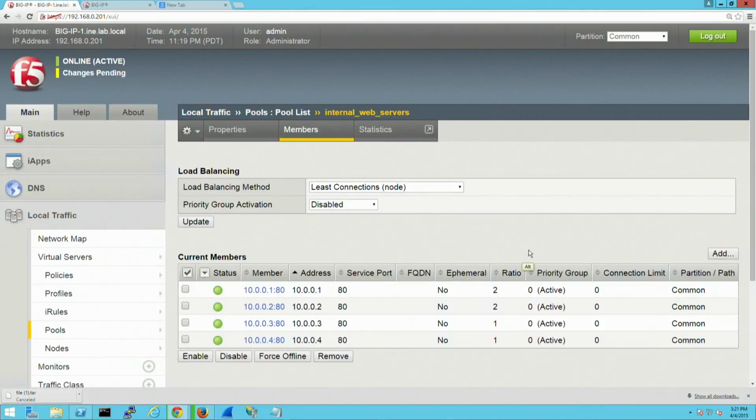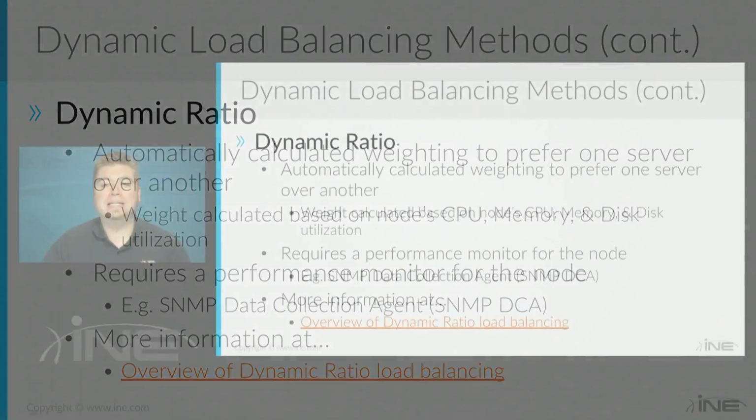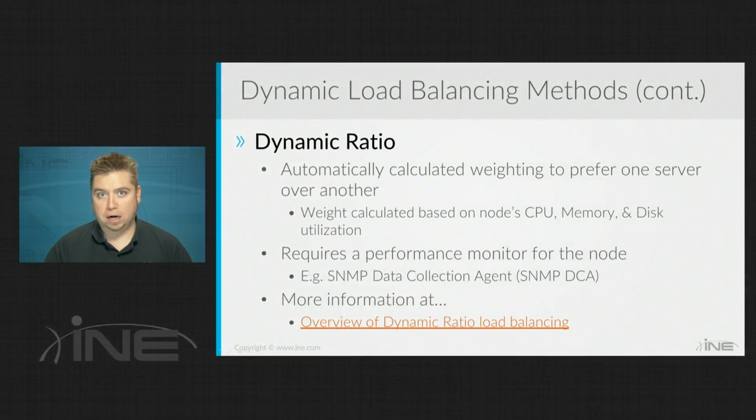So where you would see this typically deployed for the dynamic ratio is when you have some sort of server-side checking, which is basically going to be a performance monitor, where one of the common ones would be just to do SNMP polling to the servers. So there's standard MIBs for the servers to ask them, what's your current CPU utilization? What's your current memory utilization out of the total?